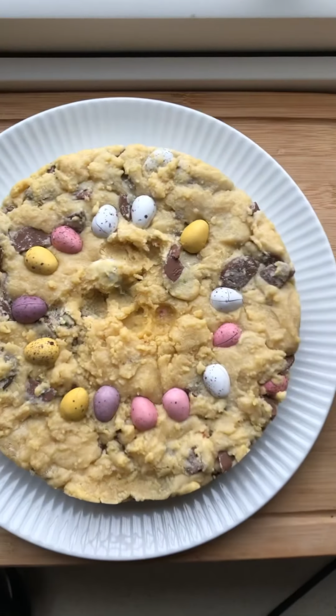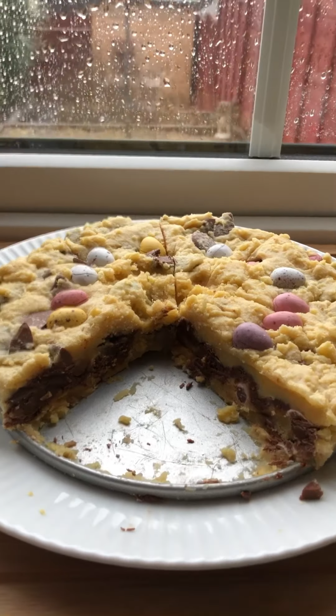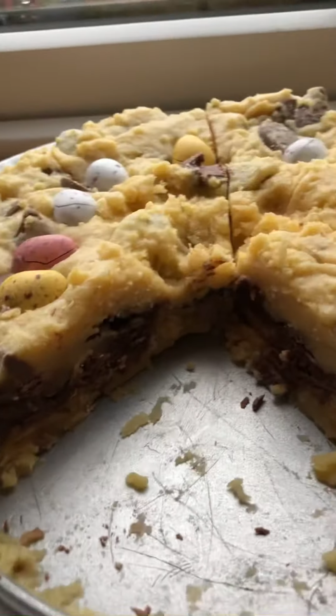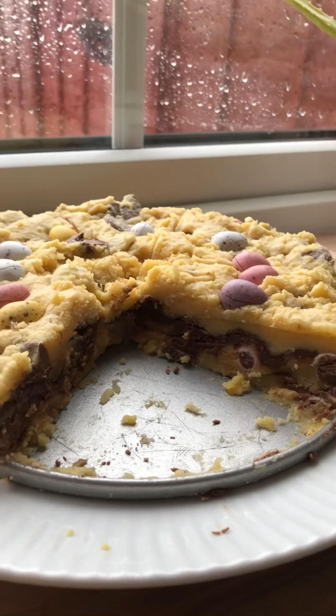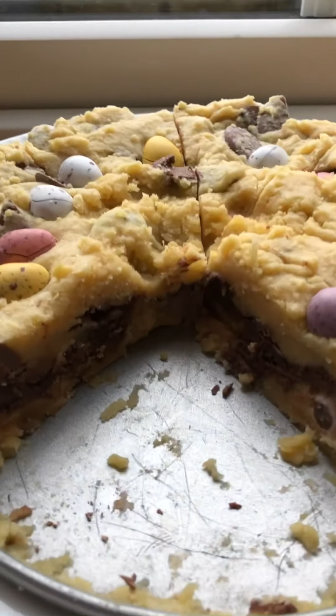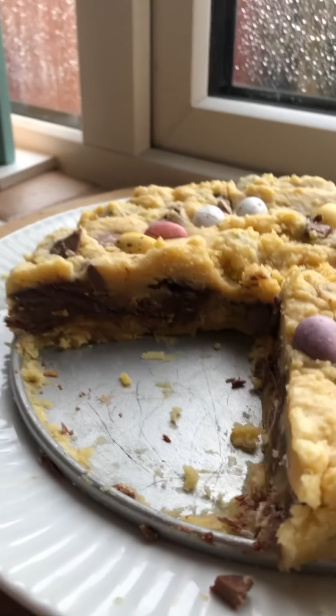Yummy! This was absolutely yum. I loved it. Definitely recommend making this. Family marks out of 10? 20. 20?